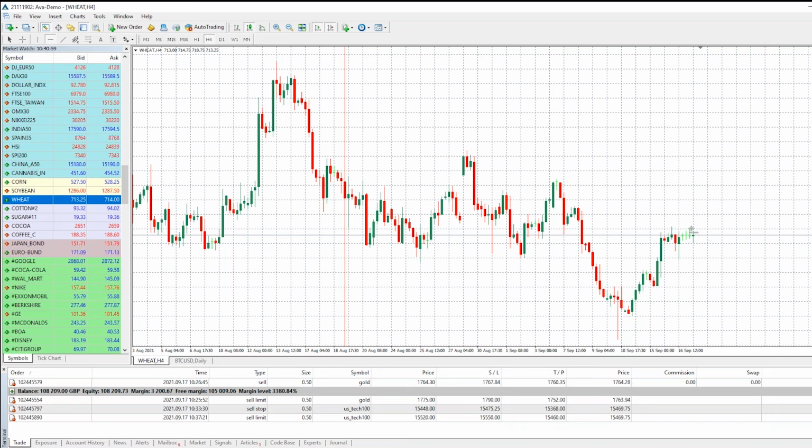So as we look here, we're looking at a resistance level on wheat.